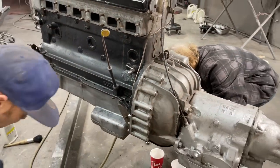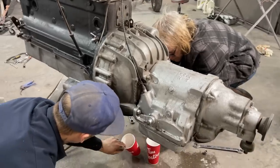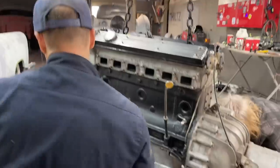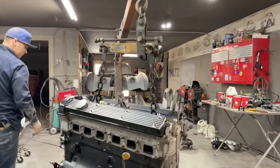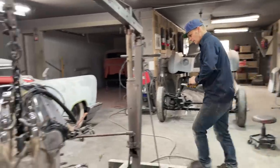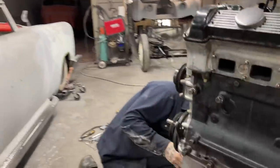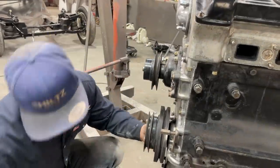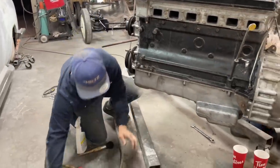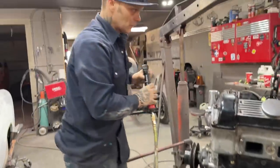Nope. They'll jam your fingers. They've got quite a bit of power. They'll jam your fingers if you're not ready, if something's tight. One more. Oh, there's one. I got a nut up front here that I got to take off. Well, yeah, we can check the torque converter bolts.